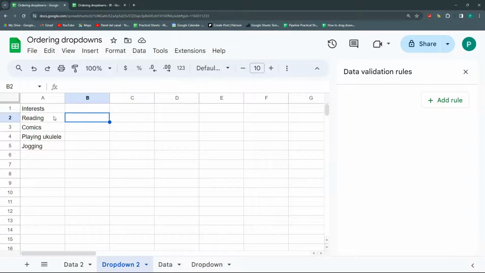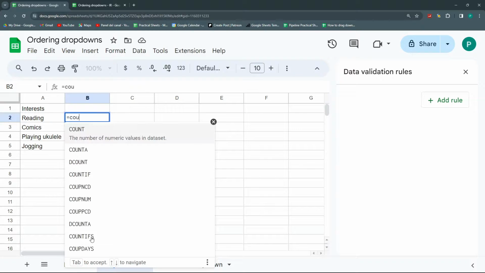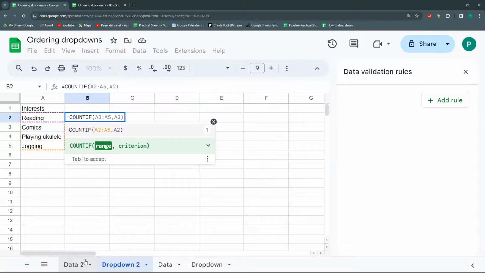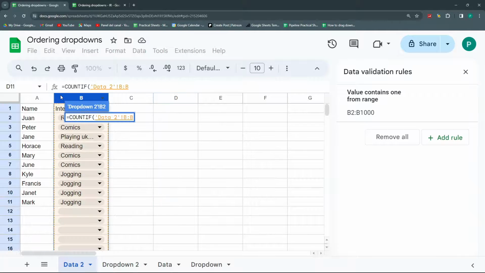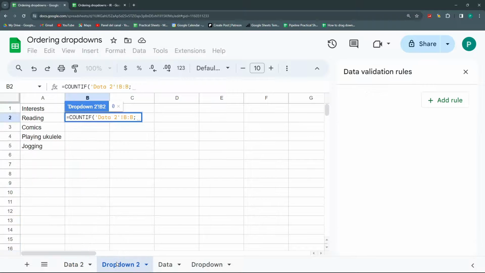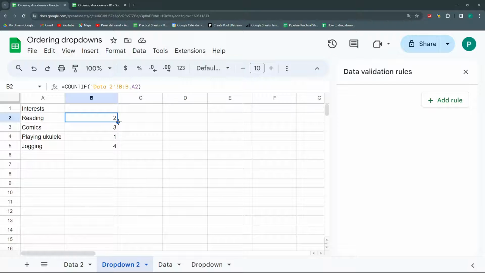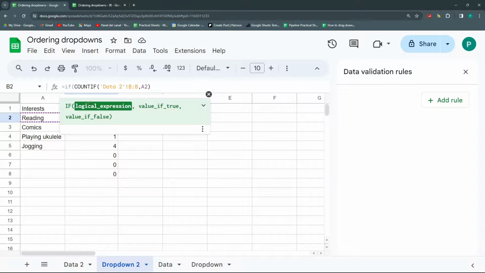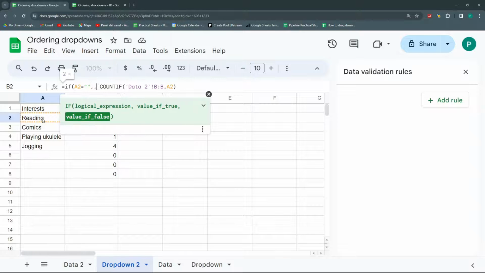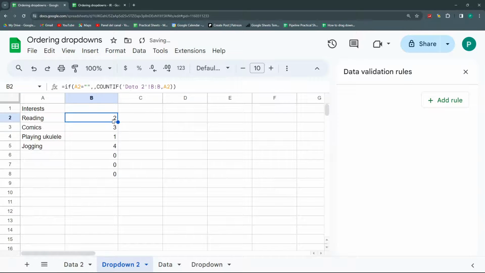So what we're going to do is to create a new formula here that will count how many times reading is in my data. So let's use countif and go to this one, and let's see how many times we have reading. And break it down. Okay, for this to go down, I could drop it down, or maybe just do a conditional that if this is empty, then just leave the other one empty, and if not, do the countif, and now I could drag it down until the last row.